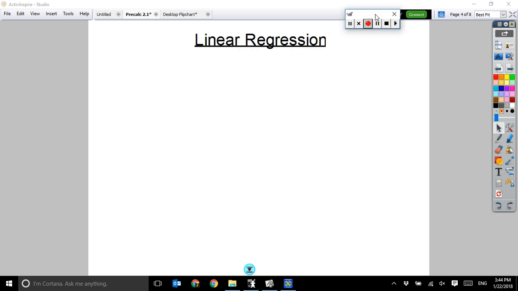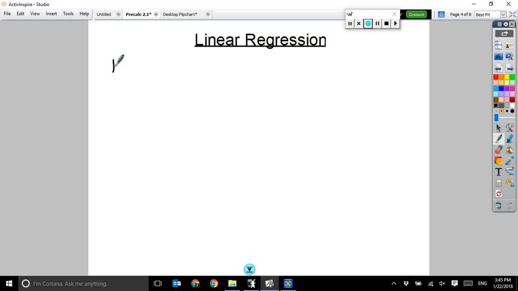Next, linear regression. So linear regression is if I have a series of some x and some y values, and we want to come up with a linear equation for that. We are going to use our calculator, so if you haven't already, you're going to need one of the TI-84 calculators. And we're going to have a list of steps to help you do this.